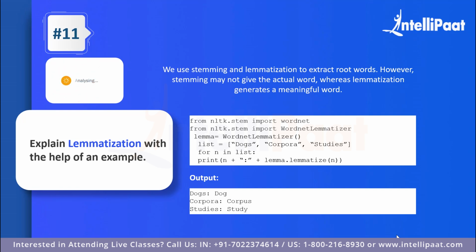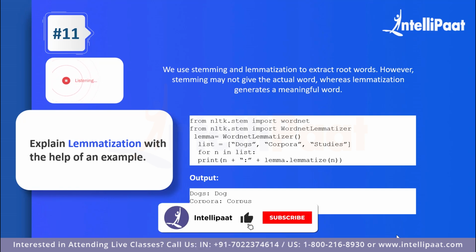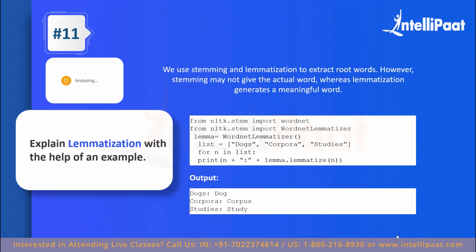So after the proper implementation of lemmatization, we'll get the result as dogs become dog, corpora become corpus, and studies become study. So this gives us the actual root word from the words that we have input in the algorithm, or we can say the logic. So lemmatization actually generates a meaningful word.